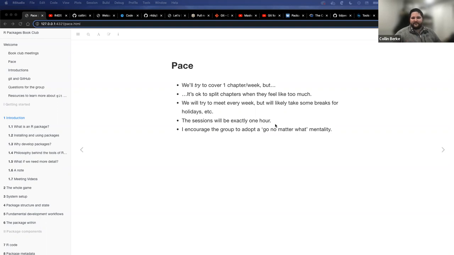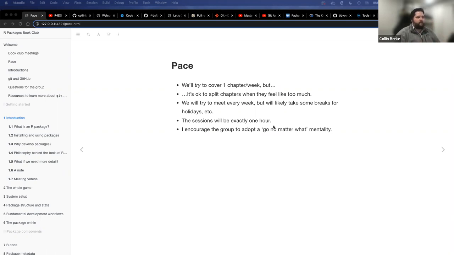Many of us have lives outside of this session, and I don't want to make it unfair for other people who may have other responsibilities after the hour that they have to get to and balance. Imagine thinking, oh shoot, I really want to learn this topic and they're covering it, and I've got to wait 30 more minutes to cover it. I don't think that's fair to people. So I'm going to be really strict on the content only for an hour. Again, after that hour, we can stay and hang out and discuss more, but I'm going to be really strict on keeping these sessions to 1 hour.